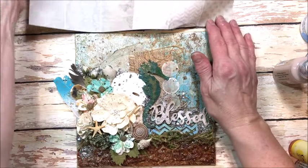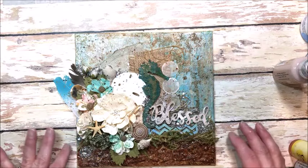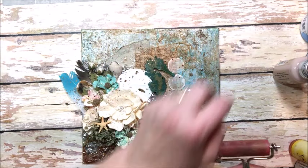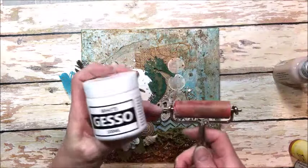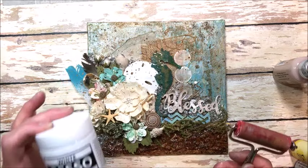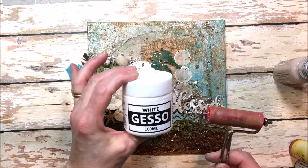And then for the background, I used a technique that I've been watching my good friend and fellow design team member on the Frilly and Funky Challenge, Jenny Marples, use. She has been using a brayer and gesso to create wonderful textured backgrounds. I don't have it down like Jenny does, but I'm pretty pleased with the way this turned out.